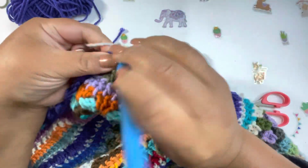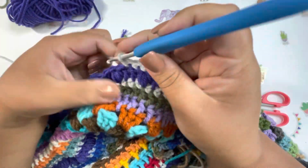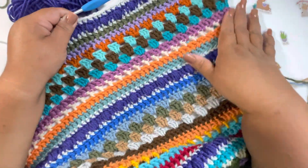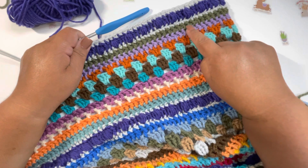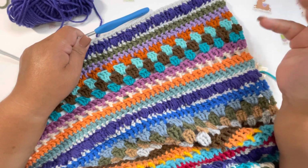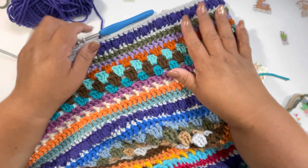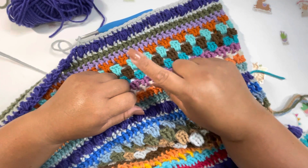I had to stop and cook dinner. And so I said, you know what, let me just finish this part and finish my video. So let me finish this part right here, and I will show you how the blanket looks completely. So this is the week that I did. Remember, I didn't miss that right here, but I had to add it right here. So anyway, they look good, this way or that way. So let me finish this one right here, and I will be back so I can show you the blanket and how it looks. This could be just a little quick short video where you see how they look, and I'll be back, okay?